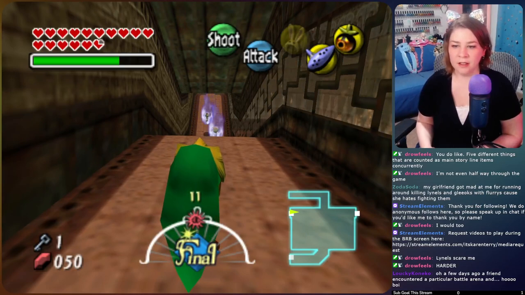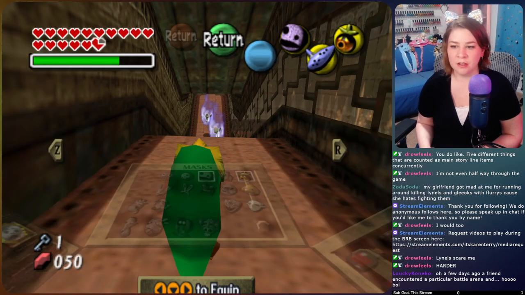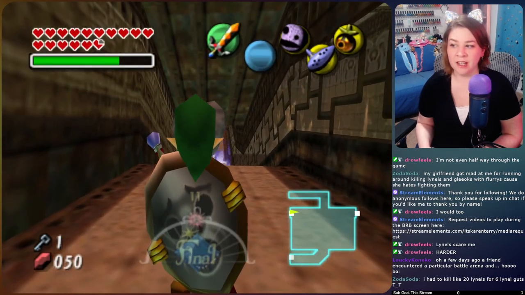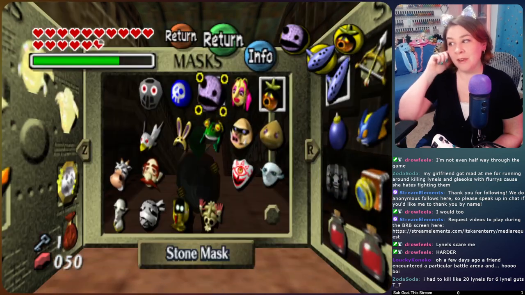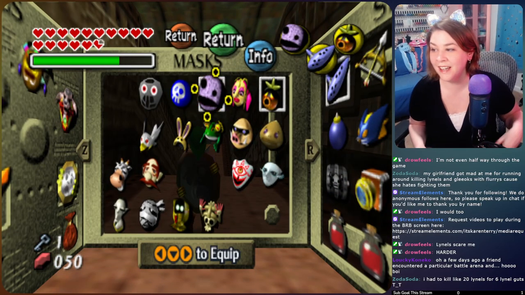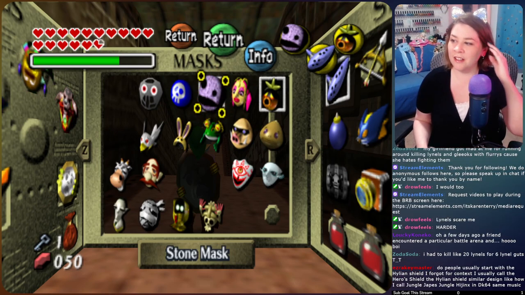Okay. This is another one of those enemies that the stone mask will help you ignore. Had to kill like 20 Lynels for 6 Lynel guts. Holy crap. A few days ago, my friend encountered a particular battle area. Do you mean the hands? The hands are the scariest.